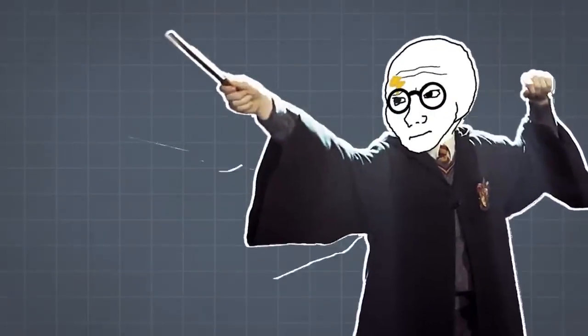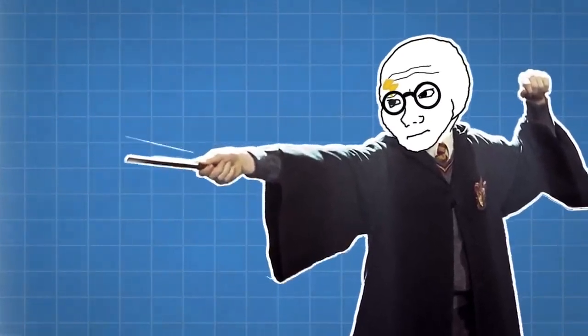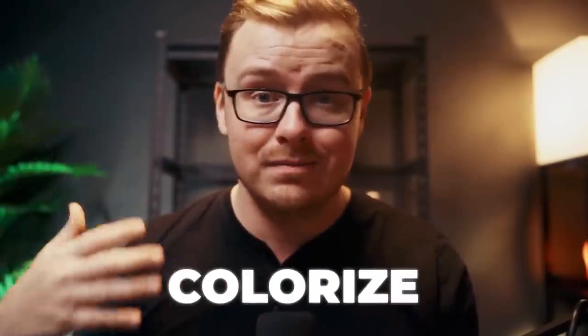And this is kind of like being the Harry Potter of photography. You basically wave your magic wand over your monochrome memories and you get to turn them from black and white to vibrant, picturesque. So this is very easy and very simple to do. Literally all you have to do is take these pictures, make sure you have some kind of actual digital photo of them, upload them to the website, and it's gonna just colorize them and basically just make them look better. Now, the thing is, most people are not aware that this is a possibility. And so they would pay you really good money to do this in different contexts.